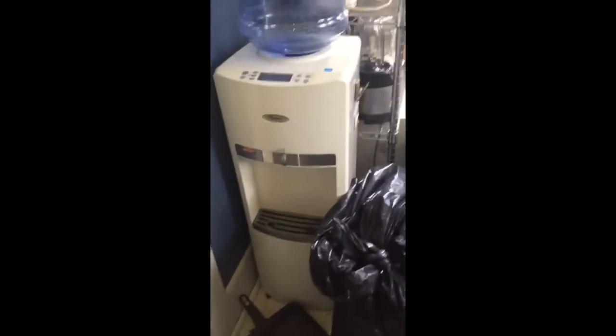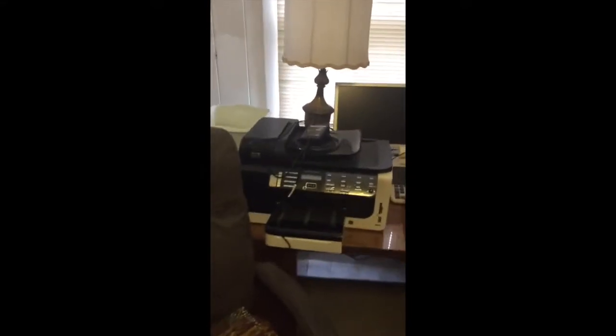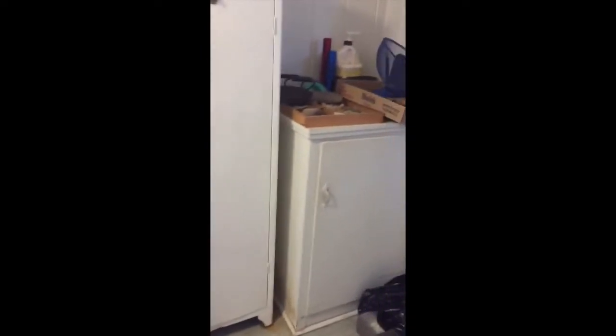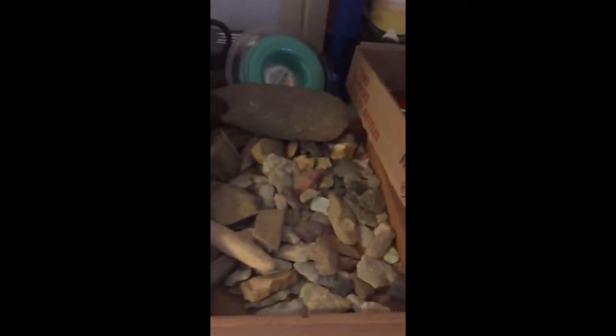Apologize for in here, we're still setting up. Nice little early drop-leaf table, lots of microwaves and appliances, a water cooler. On the back porch we have sleigh bells and other bells, BB guns, office computers, and all kinds of office supplies. A storage cabinet, a nice blue cabinet, some collectible flat irons, and a box full of collectible tools and sets.